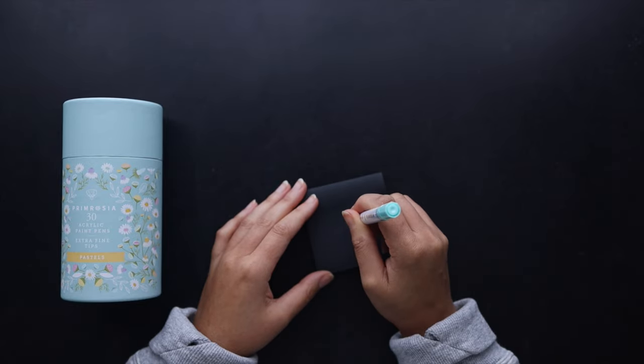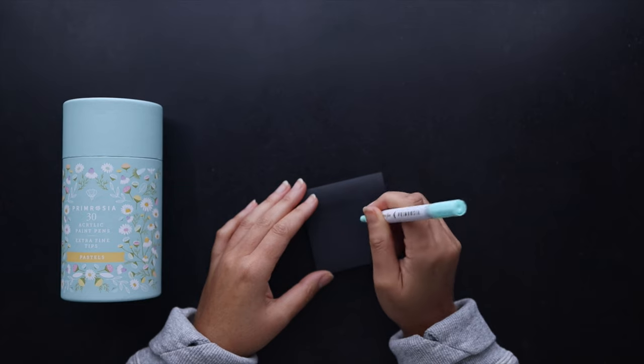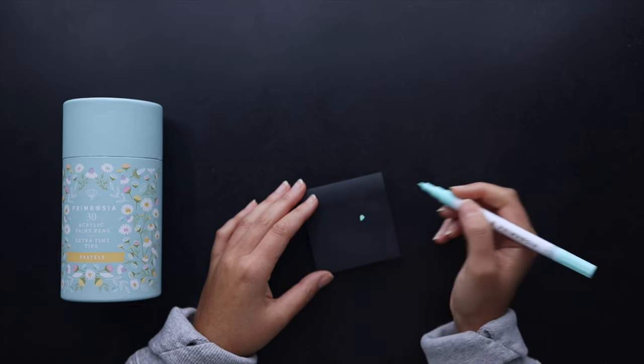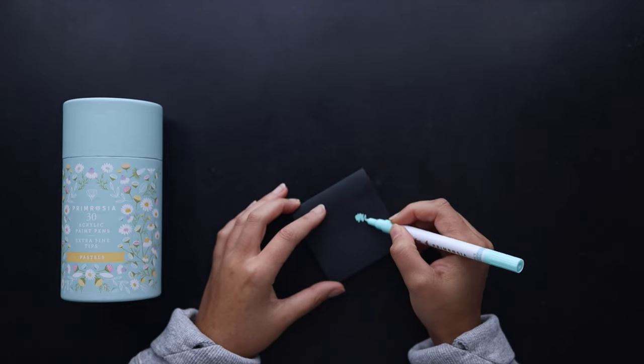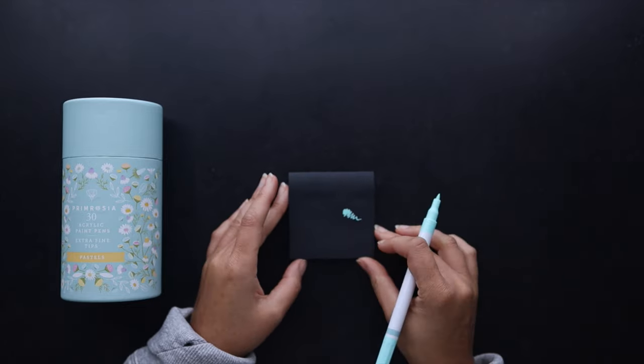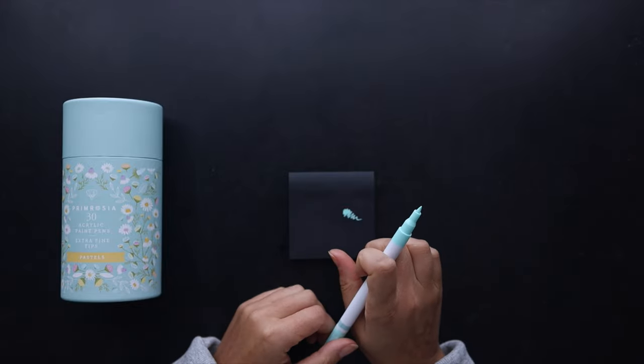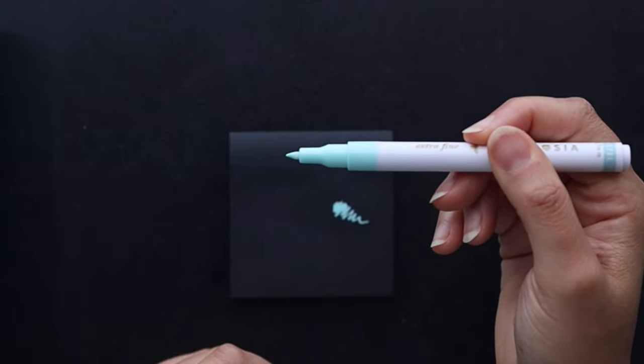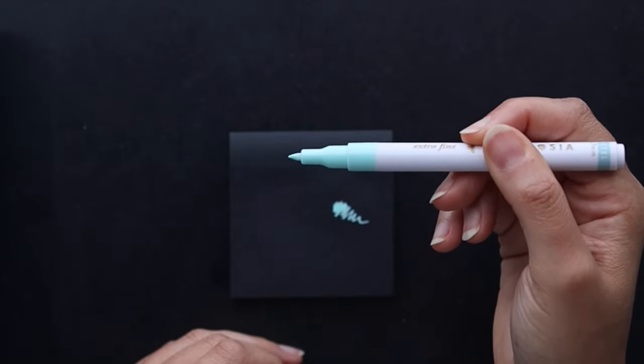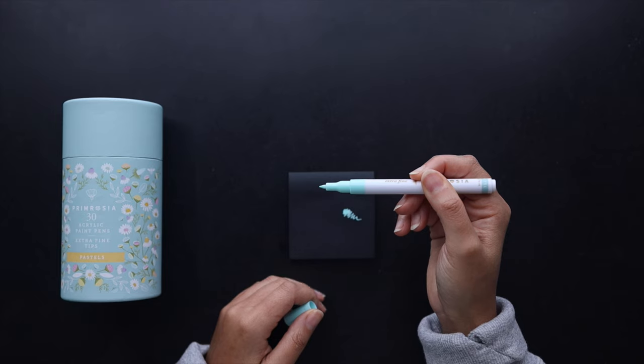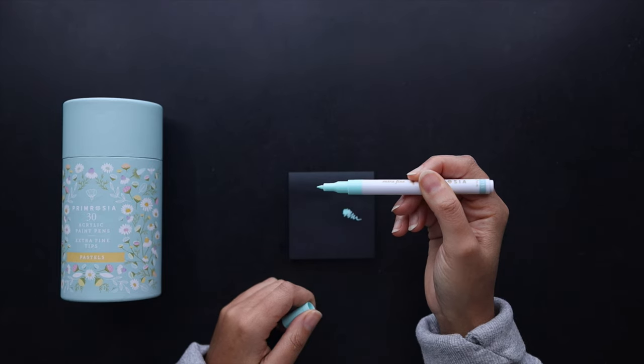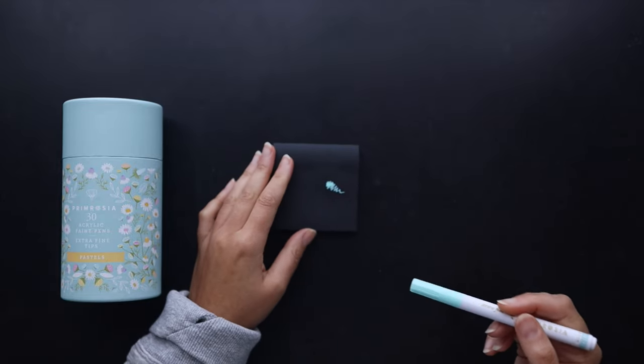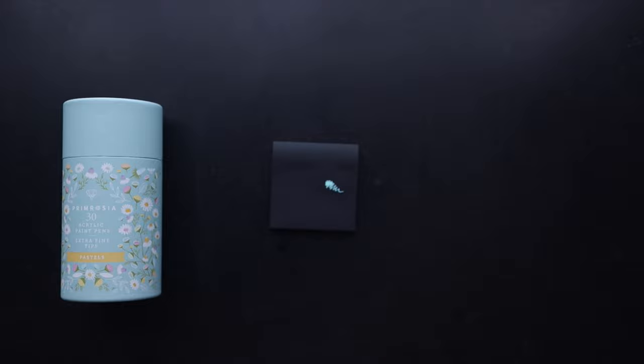To prep the pen to begin to draw out the ink you need to push down on the tip and wait for the ink to flow into the tip from the pen. Once it does that then you are all set to go and you can see that the tip here is very fine which is exactly what I was looking for. Most of the pens that you find online are really too thick but I believe this one is a 0.7 tip which is awesome for writing and doing fine detail work in your planners.